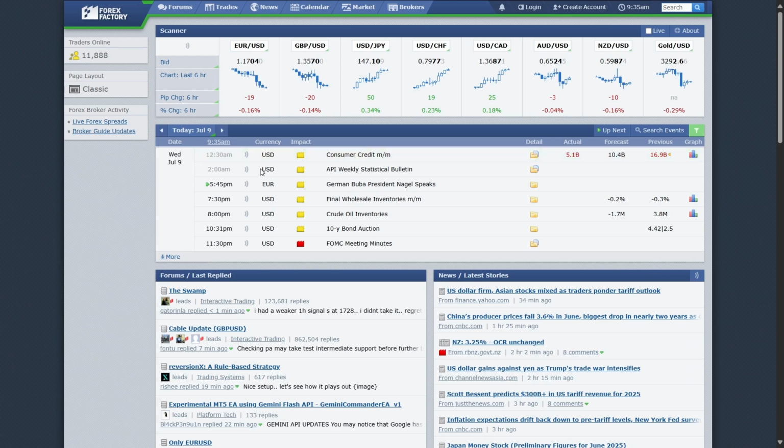So let's get started. First of all, we are having a high impact news at 11:30 p.m. Indian Standard Time. So if you trade late night or this time matches with your day trading time, be cautious at this timing because the price could be really volatile. So let's move to the charts now.